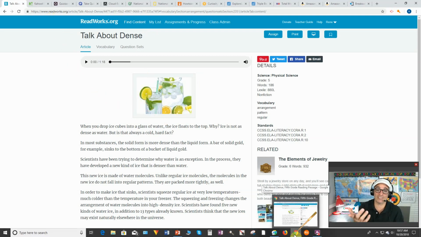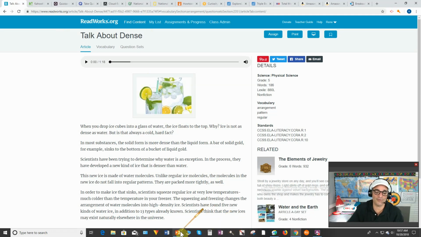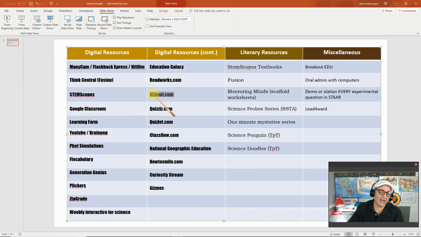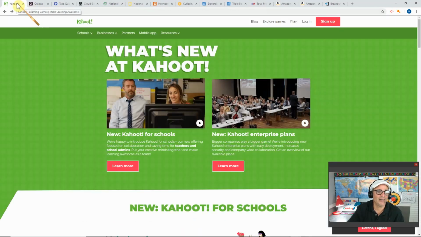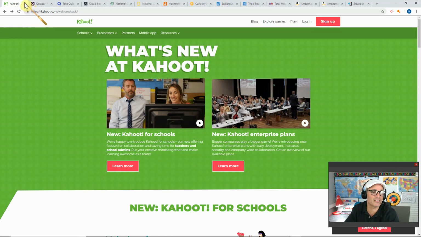And this is not only for science. I mean, they have everything. Okay, Kahoot. I'm not going to talk about Kahoot, except to say that because they now have competition, they have stepped up and included a lot of things that allow you to tweak and make it even more engaging than it is. I still use it every now and then because it is engaging. The only problem with Kahoot is that you have to have a device for each one of your students. So I use it in small group settings.